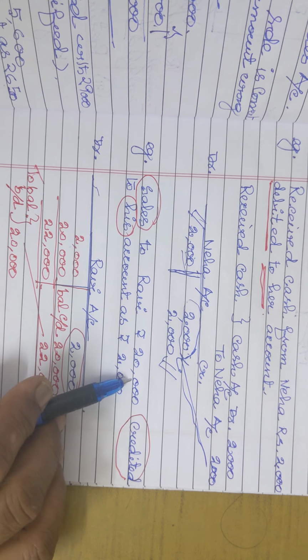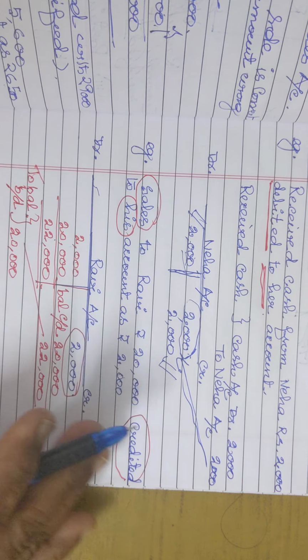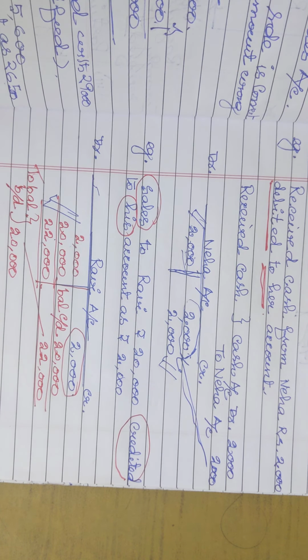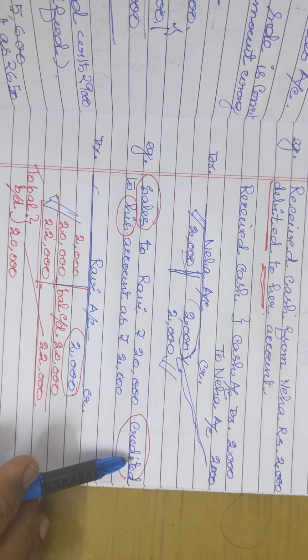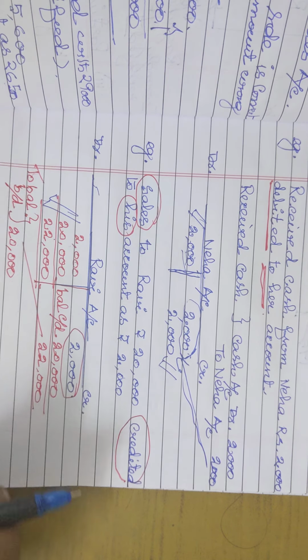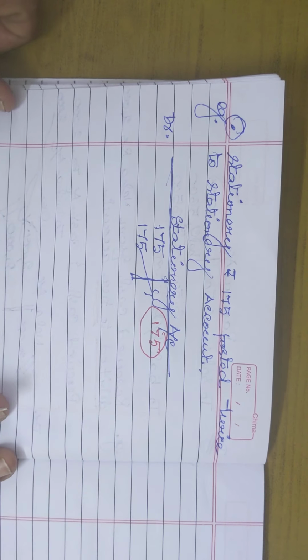But I want to debit this fellow with 20,000 rupees. What should I do? I have to make a further debit of 20,000. So in total I am debiting him with 22,000, so that balance carried down will come 20,000 and brought down will come as 20,000, which should be the correct entry. So I have to debit this fellow with 22,000. 2,000 is for nullifying this error and the other 20,000 is to bring the correct debit amount to his account. So I hope it is very clear, and we are going with the last example.